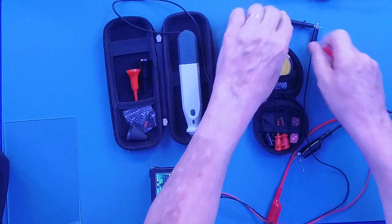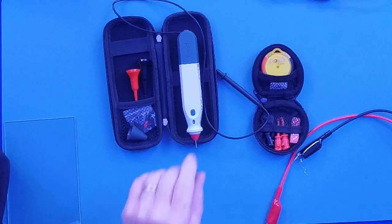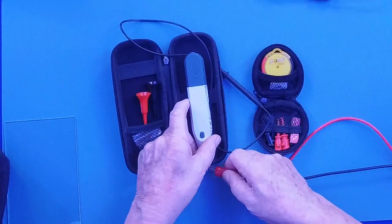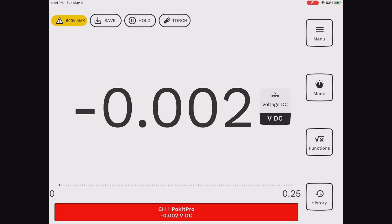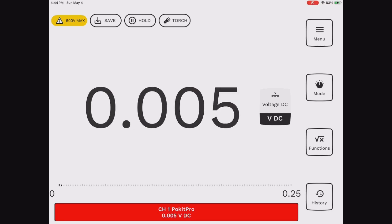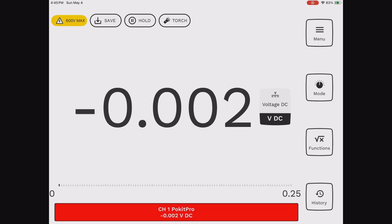Now, if I hook up the multimeter, and this is on voltage DC, and I go and read my Cobb box, and I'm going to put the positive lead on the positive, and we're going to go back here, and I'm going to read, there's my 27.45 volts, okay?